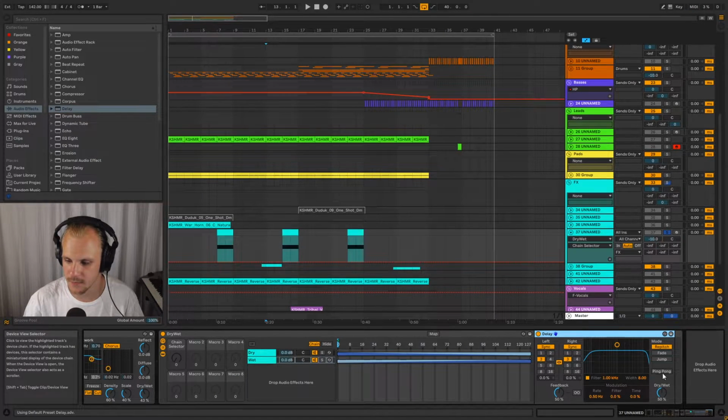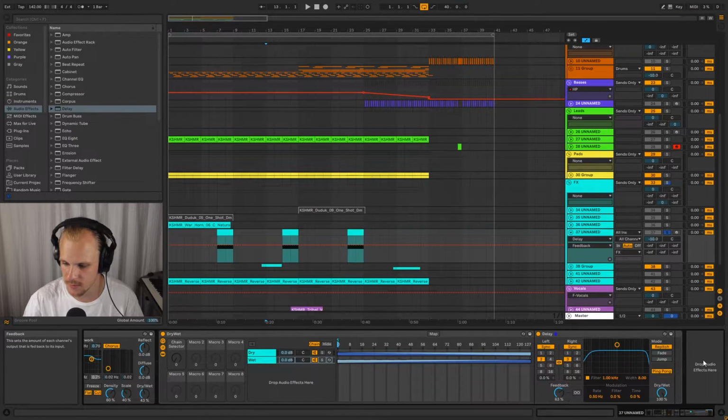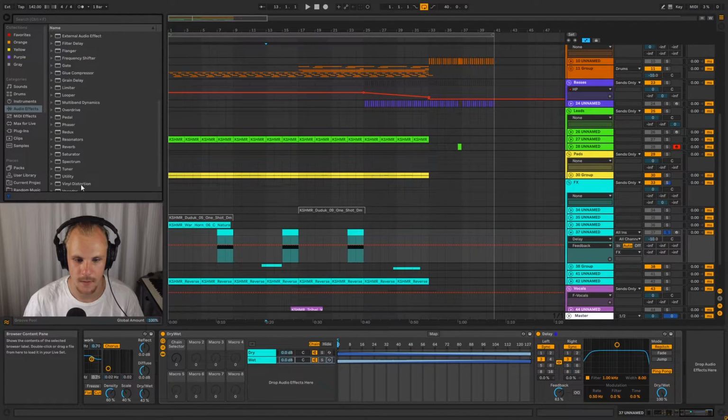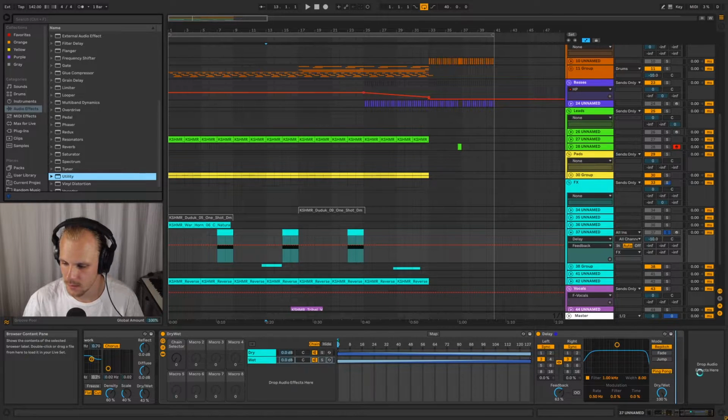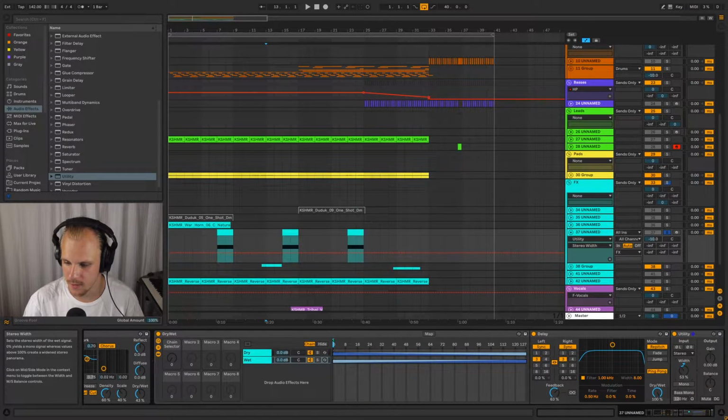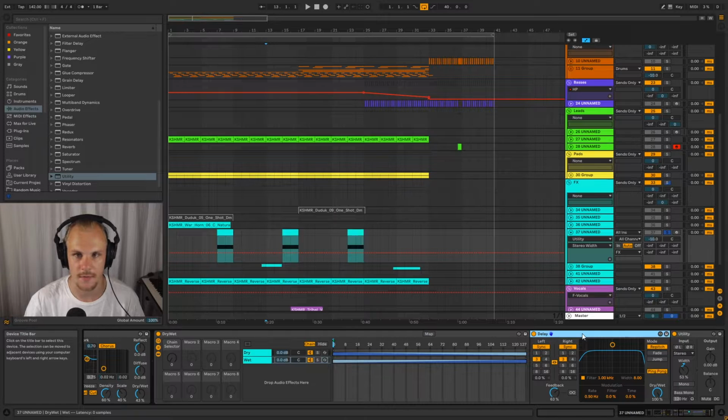Let's say you wanted to set it to ping pong. We'll set the dry wet here to 100% because this is the wet channel. You can set up all your settings you want. We'll set it to ping pong. What you then can do is take, for example, the utility and then just turn the width down in the same way. Let's say you have an external delay that you want to use, like a plugin or whatever, and you don't have the capability of setting the stereo width on the delay tail, then this is a way you can do that, at least in Ableton.